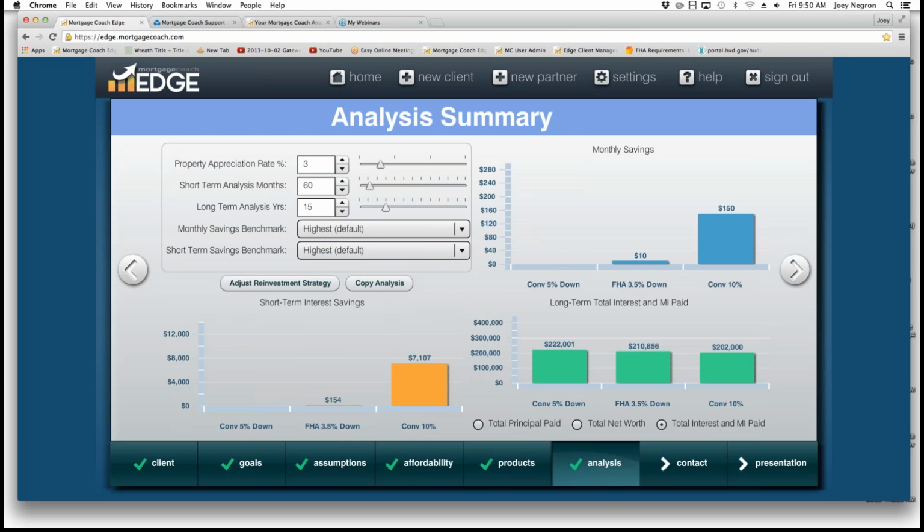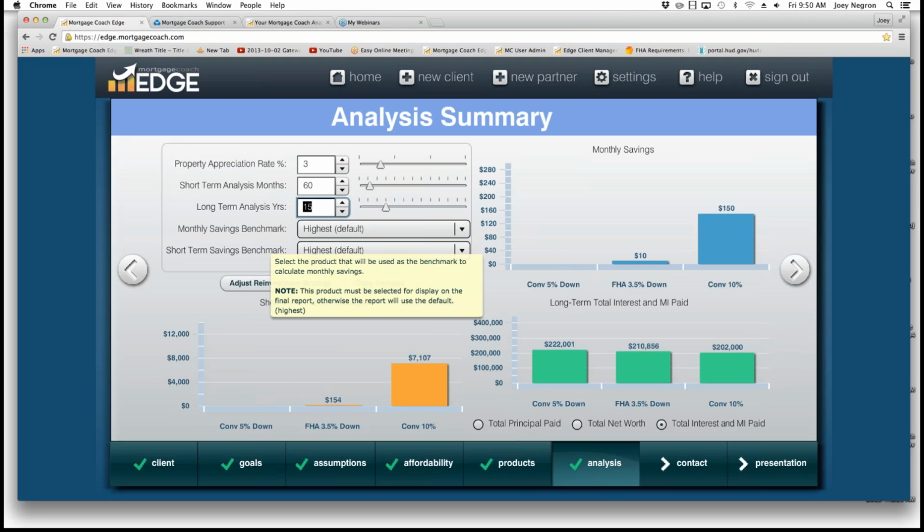Get ready to close here. Again, we're going to keep this simple. We're not going to go into any specifics as regards to what this investment strategy matrix does. Feel free to view that on your own time. We're going to keep the short-term analysis at 60 months, which is 5 years, showing the cost and savings over that time frame. And then also the long-term will control the bottom right-hand side there.